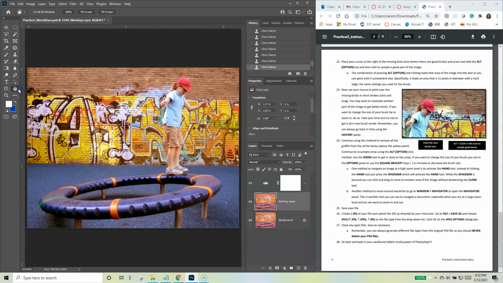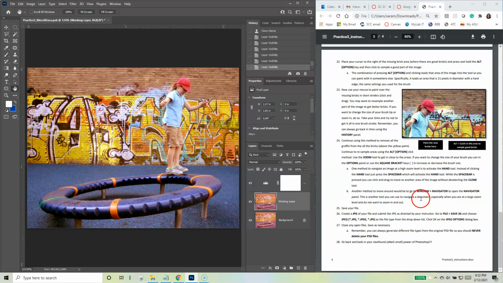All right, I'm going to double click the hand tool so you can see, and you should always check the progress of your work. So now if I turn off the eyeball to the working layer, on, off, on, off, on, off. So you want to make sure that you guys are checking that so that you can see your progress, letting you see how much further you have to go.